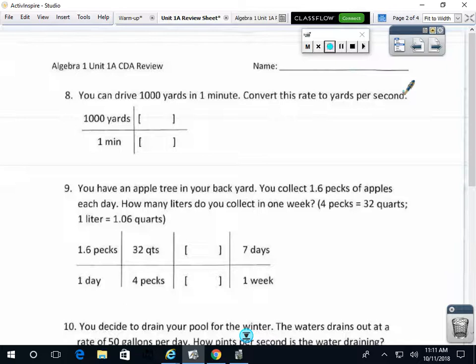So think about what we're actually converting. What are they asking us to convert? Right, because look, yards is remaining in yards, right? So we don't need to convert the 1,000 yards, it's staying in yards. We just need to convert the minutes into seconds. Well, 1 minute's in the bottom, so doesn't that mean we put minutes in the top? And what do we know about minutes to seconds? Right, and you're done. That's all they wanted you to do is fill in the missing part.